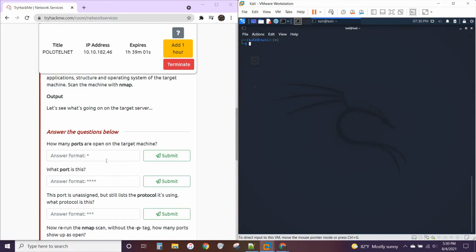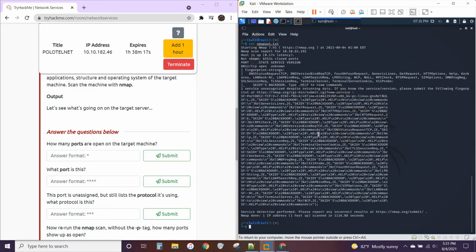Alright, how many ports are open on the target machine? So for this machine, my Nmap scan was this one: -A, -p-, and then the address of the machine, which for me now would be 182.46 there. But mine took a very long time, somewhere around 18 minutes to complete. So if you're using one of the TryHackMe machines, either the attack box or the web-based Kali Linux, it should take you much less time, but still a little while. So instead of running through this and having you waste 18 minutes of your time, I output it to a file. So we can just look at it here.